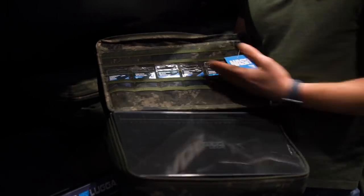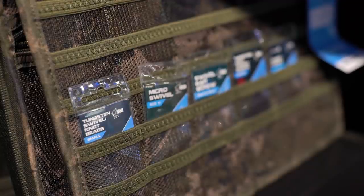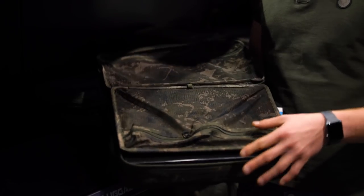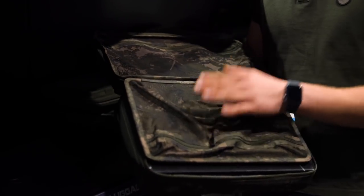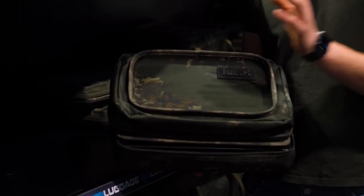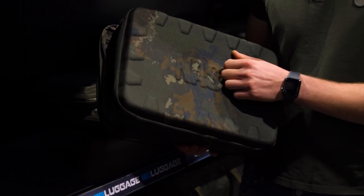On the underside lid, you can put all your wallets. This one will actually store 30 wallets. You can get a huge amount of tackle inside there. On the back of the divider, another large mesh pocket for PVA tubes, vials, vices, things like that. And then you can get additional tackle in the top, an EVA tray on the top, and then a hard rigid base on the bottom.